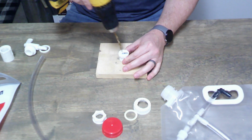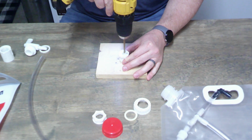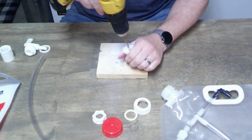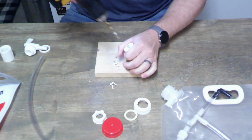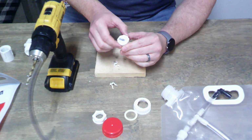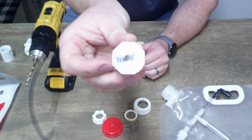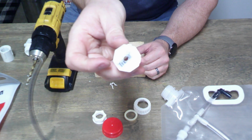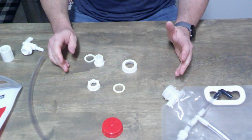All right, so we're going to take our drill and we're just going to drill right in the center, starting slow so we can get a little pilot going. You may need pliers to hold onto that so it doesn't spin, but it drills out pretty easily. And so really we're just looking for a hole in the middle to let the CO2 through, it doesn't need to be very large at all. So that's done. And now it's time to assemble all of this stuff.